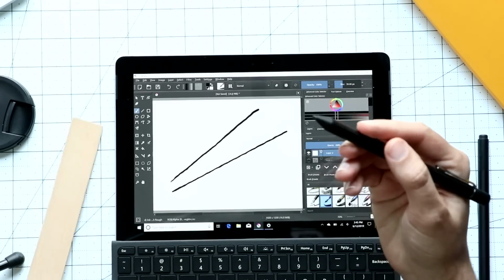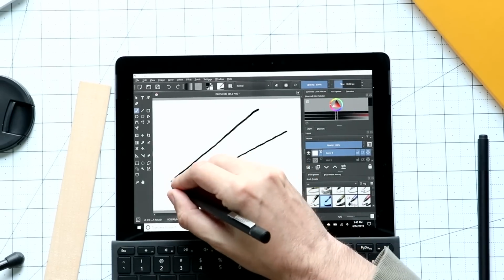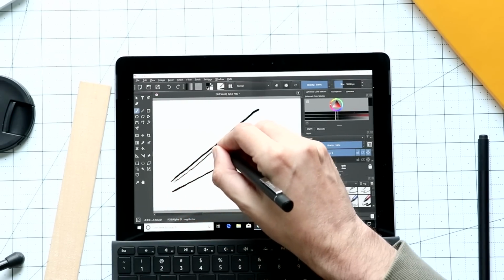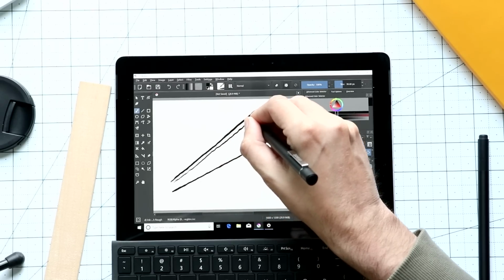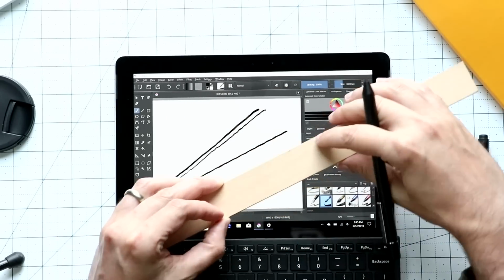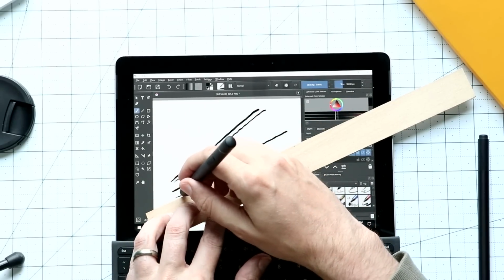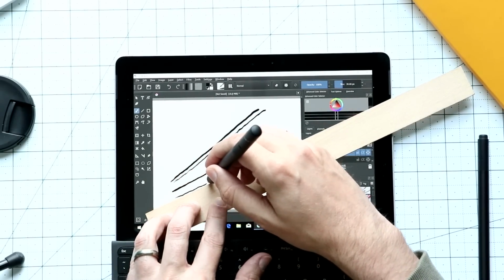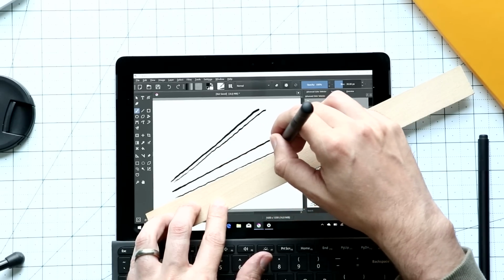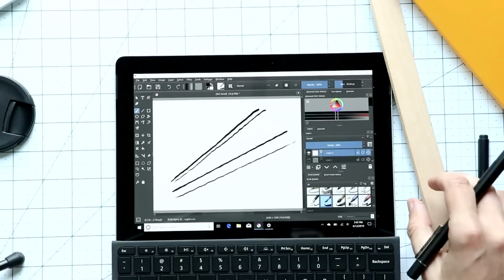So now let's take this pen, the Bamboo pen, and I'm going to do the same thing. I'm going to get a good grip on it, and I'm going to just start drawing. I'm going to draw slow, and again, I'm getting more wave with this pen than I was getting with the standard Surface pen. And we're going to come in here with my ruler. I'm going to do the same thing. Angled lines. And again, I'm getting a pretty uniform wave going on here.